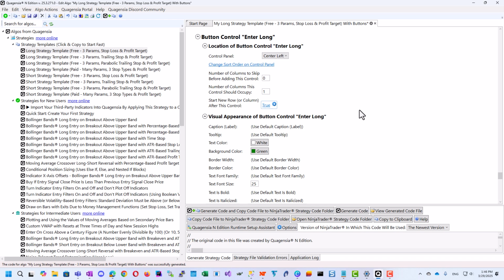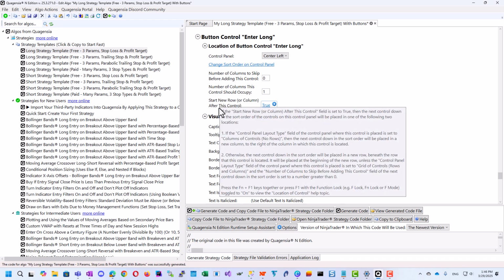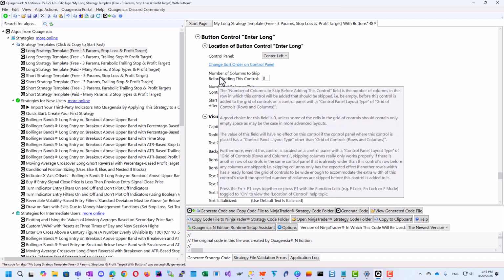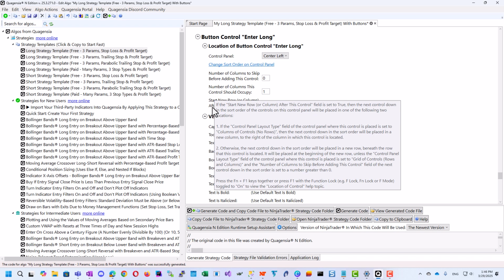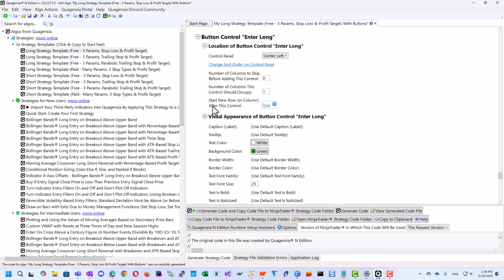To learn more about start new row or column after this control, or any other field in this section of Quagensia, just roll your mouse pointer over the labels and you can learn all about what each field does. Now that we've set start new row or column after this control to true, let's see how it works.